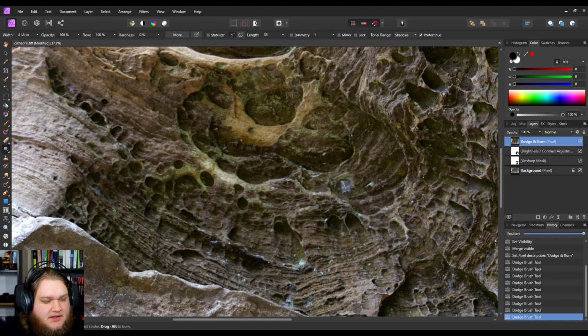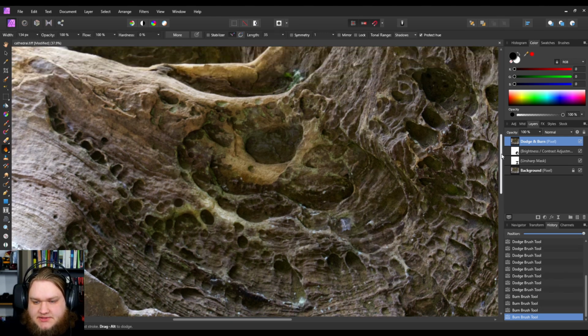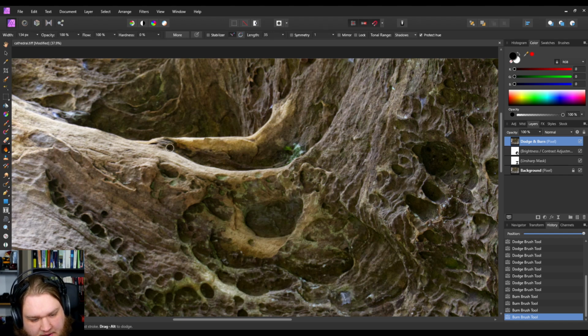And then we're going to go back and select our burn tool. And so you want to make sure that your hardness is at 0 when you do this, just because otherwise it can start looking a little splotchy. So then we're going to take our burn tool and just burn right where these pockets are, right? So just burn inside the pockets. Spend as much or as little time as you need. Don't rush it, but at the same time, you probably don't need to spend an hour getting it pixel perfect.